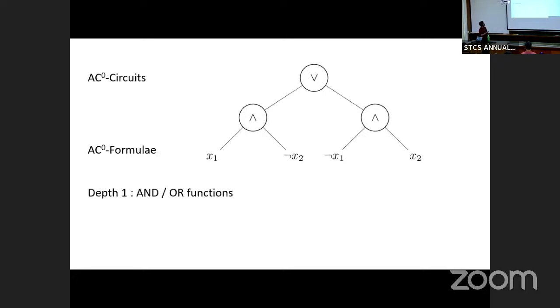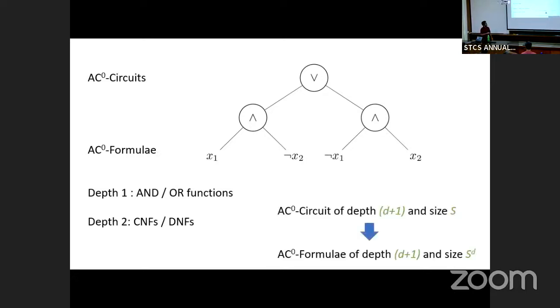If you can compute the family of functions with just constant depth, then we say that those circuits or those formulae are in AC0. Here's an example of both a circuit and a formula with depth 2. A depth 1 circuit or formula is just a single AND or an OR with variables and maybe their negations. With depth 2, you can do CNFs and DNFs.